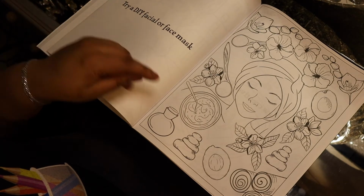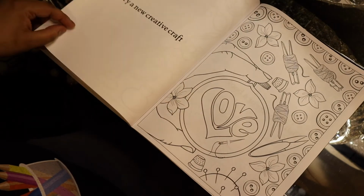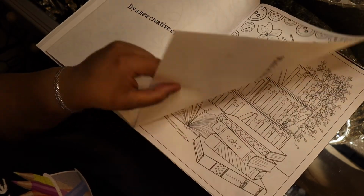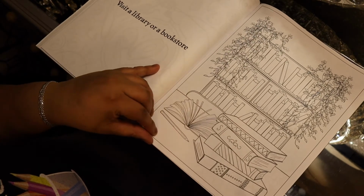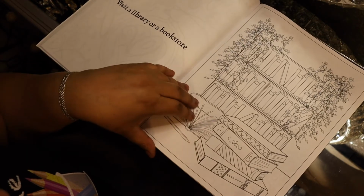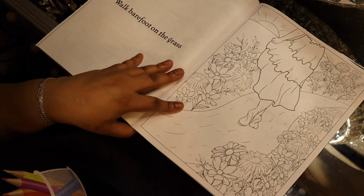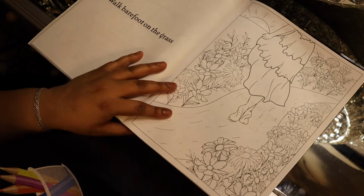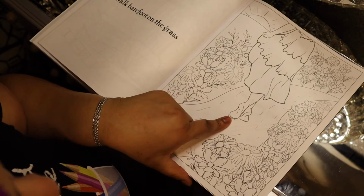Try a DIY facial or face mask. Try a new creative craft. Visit a library or bookstore. I like how they have the pages like it's just flipping through. Walk barefoot on the grass. I thought this was especially quaint and cute. You get to practice doing the bottom of the feet.